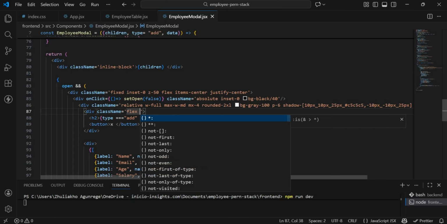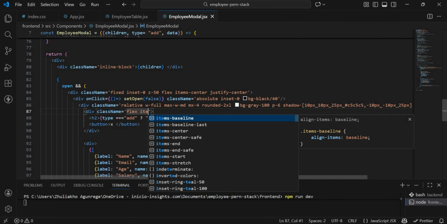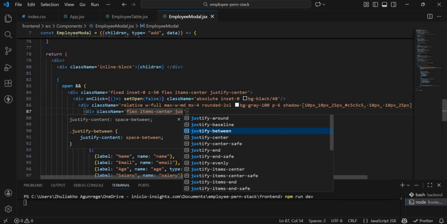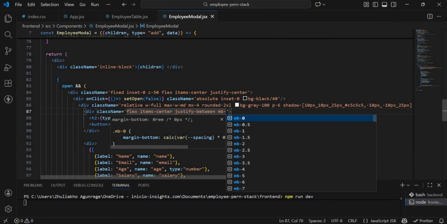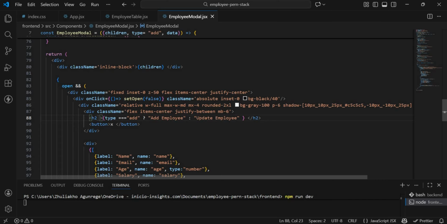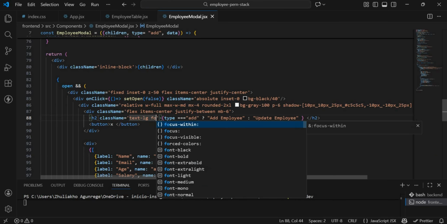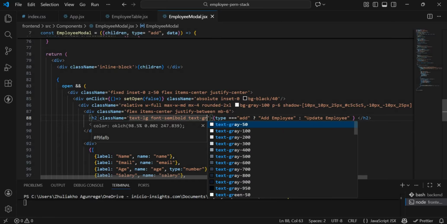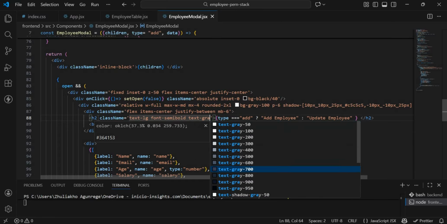We'll set display to flex because we have an h2 tag and a button. We'll set items center, justify between, margin bottom of 6. Then we'll have an h2, we'll style the h2 tag: text large, font semi bold, text gray 700.